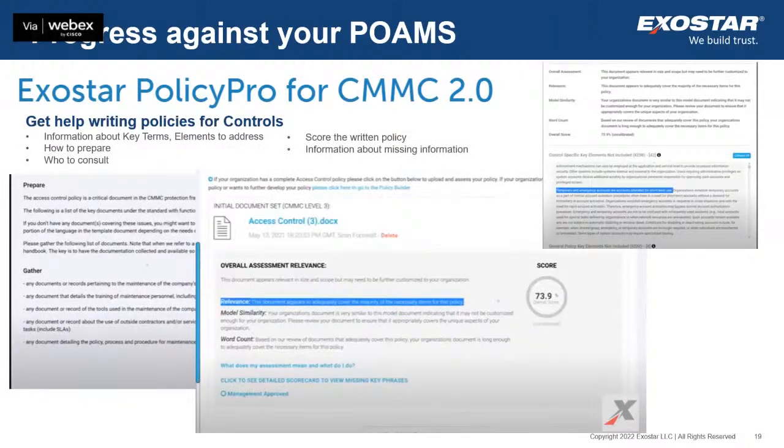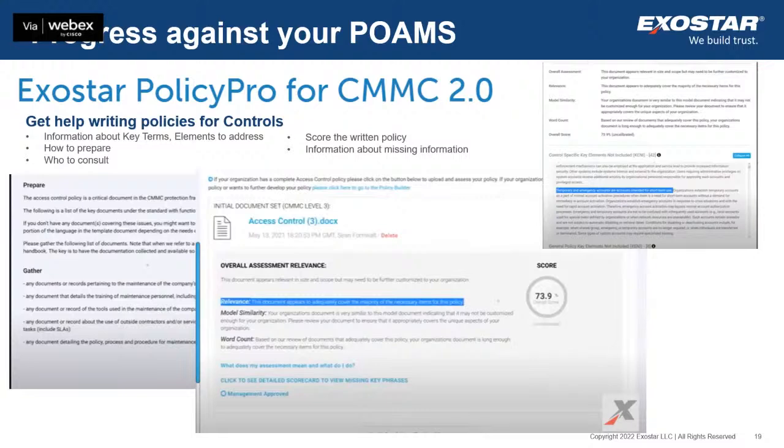Now, if some of those policies haven't been implemented, or you're not quite sure what a policy looks like, Exostar has an application that will assist you with that as well. It's called Exostar Policy Pro for CMMC 2. This basically gives you help in writing your policies for those different controls.